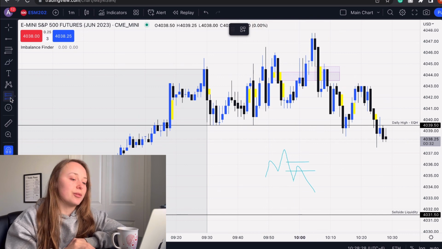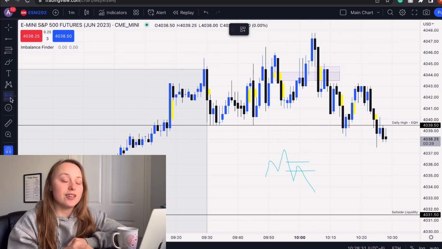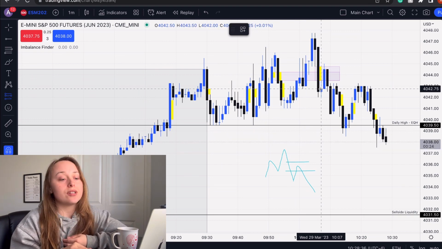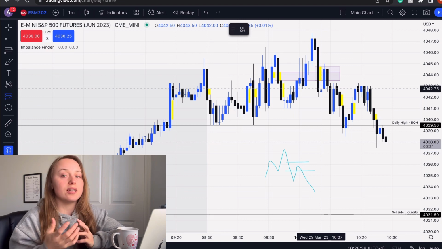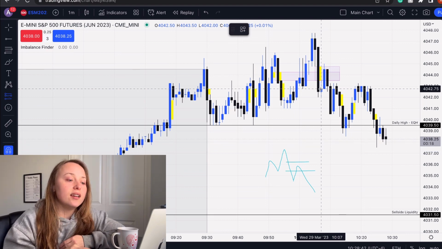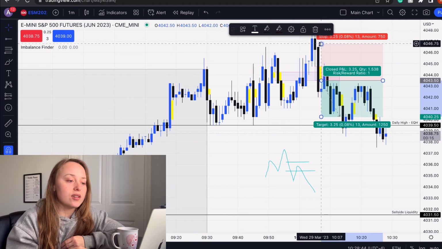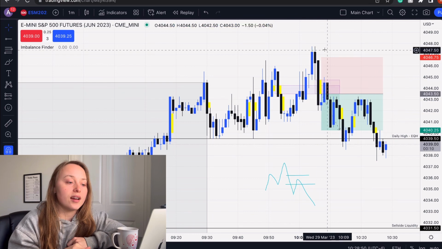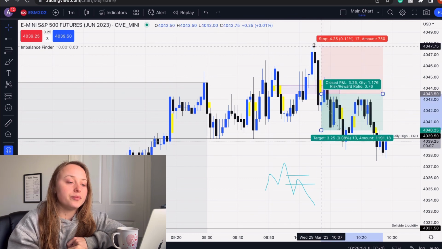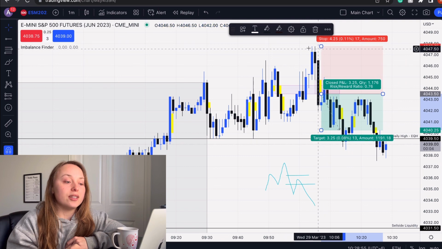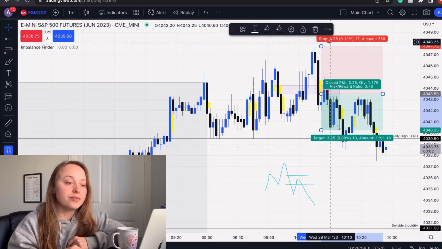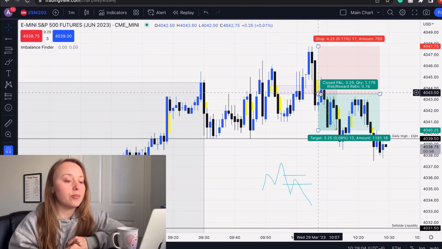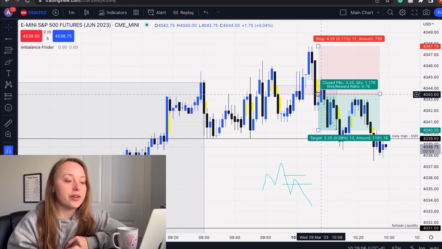So I just was really excited because even though we're in sloppy conditions, and I personally am not trading this, I am just watching it, reading tape, kind of learning. If you look, we put the stop loss always above this displacement candle or the high, whichever one you prefer. I'd say above the high for new beginners. I was a new beginner as well. And we have the entry point, which would be at the bottom of the fair value gap, or you could even do it somewhere in the middle.